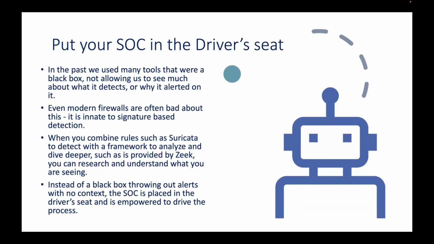What I find interesting is that a lot of modern firewalls, even with layer 7, are often bad about this technique, right? They have signature-based detections, so we'll get a heads up like, hey, we're seeing some WordPress enumeration attempts on this host, but they won't tell us, other than maybe a URI max, what was the response on some of them? Where was it coming from?